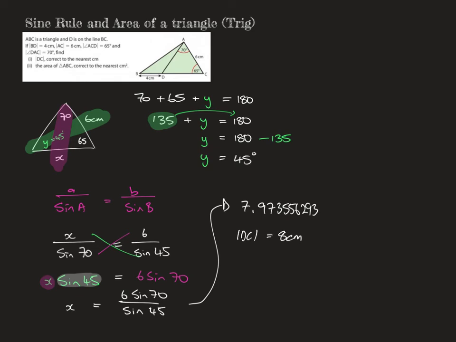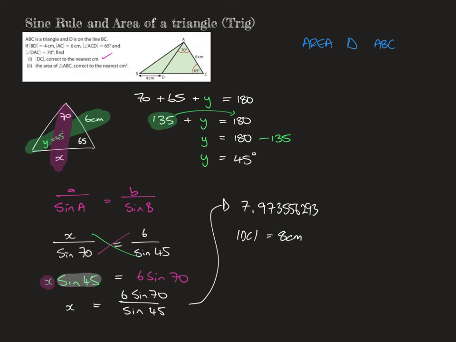So just so you're aware, that's the first part of that question done. And now we're going to look at the second part. I'm just going to have to do the second part down the left or the right hand side of the page there. So it could be a little bit tight, but the area of the triangle, I'll do it in blue. So the area of the triangle ABC.